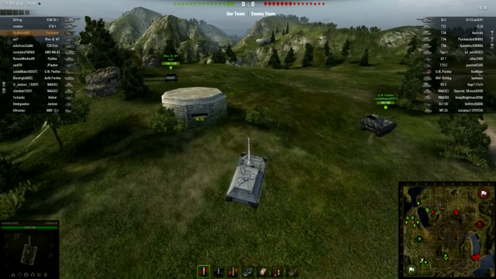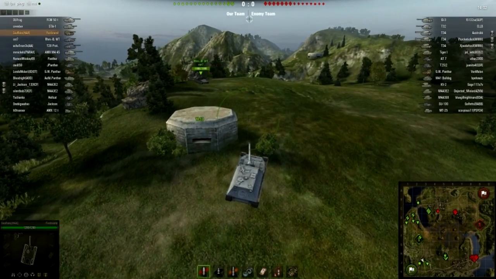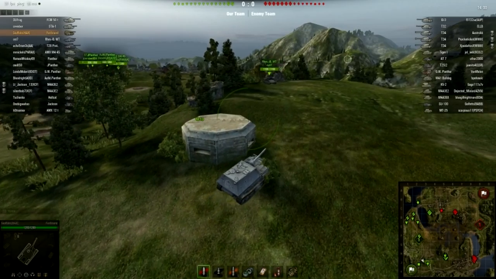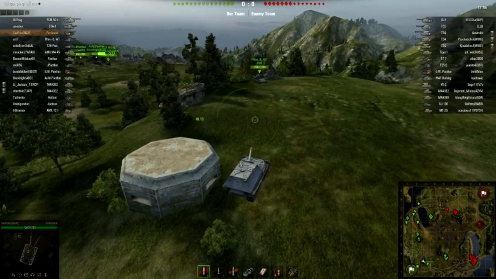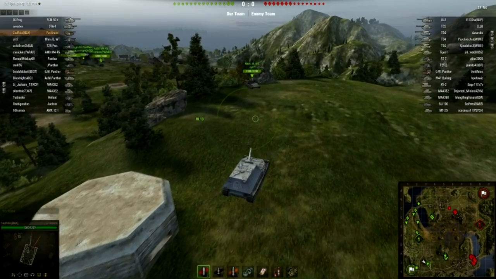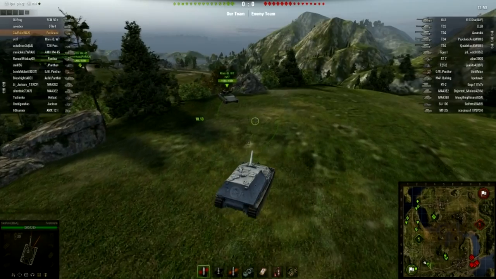Heavy push bridge. There you go. Come on. Bring him in. I just got to get up here because I'm so slow. I don't have the top engine, which you can probably tell. This thing's usually a little bit quicker with a fully upgraded engine. Not now. It's very slow.